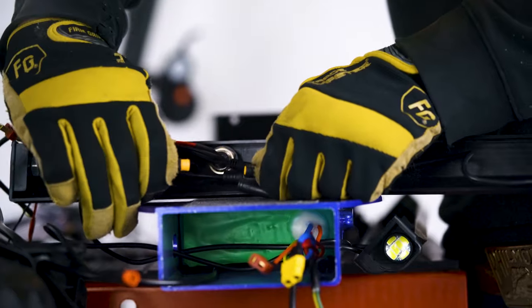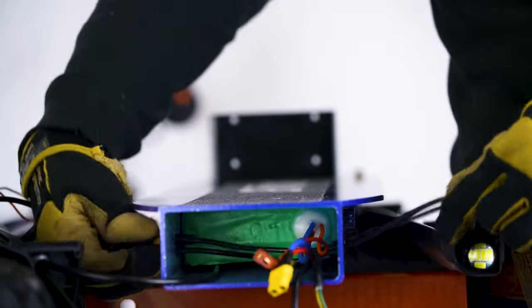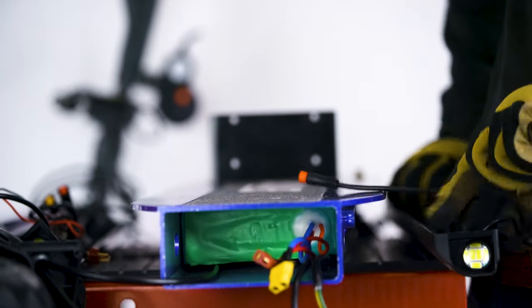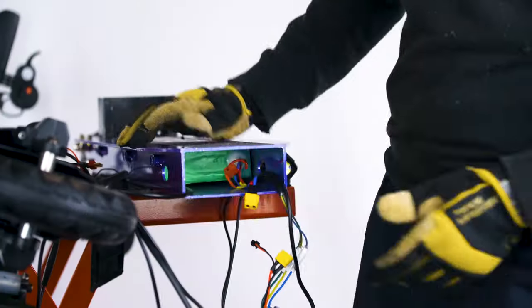Disconnect these two thicker cords on the side with the power button. Pull them through to the plastic cover on the other side. Make sure to take a photo of each connector before disconnecting them. You will use these photos later when reconnecting all the wires.